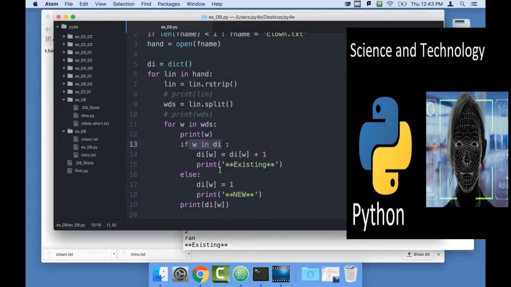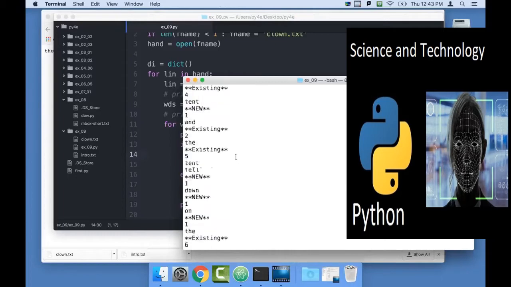So the old value was 1, and then we did di sub the equals di sub the plus 1. W is the string the. That's what that string is. And so we've made it all the way through, and you see the in this one line occurred ultimately 7 times.